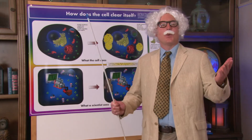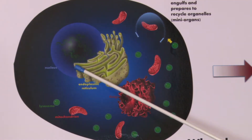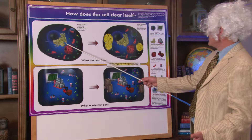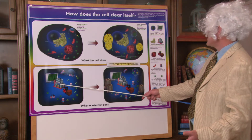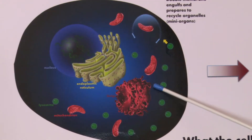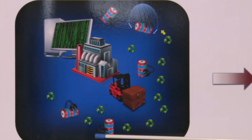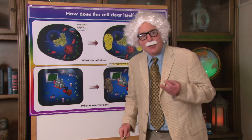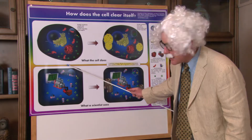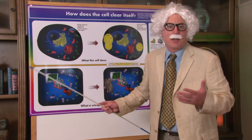So in Batten disease, what is the problem? We have a cell nucleus here, which is like the software for the cell. We have endoplasmic reticulum here, which is like a network of factories that make different proteins and fats sent on to their destination in the body. We have these little jelly bean looking things here, which are the mitochondria — the little battery packs. And our very good friend, these green little fellows known as the lysosome. Our lysosomes are very special friends indeed. They act as the recycling centers that take out all of this nasty garbage.